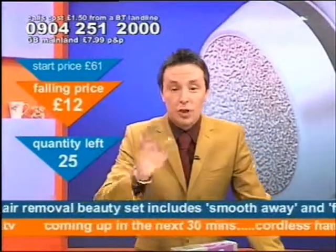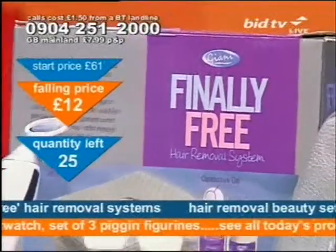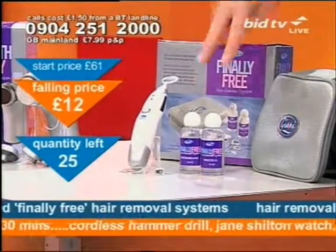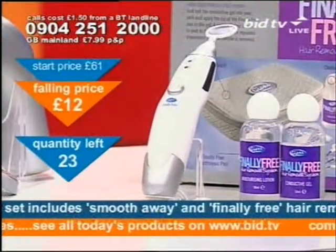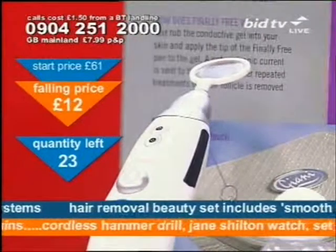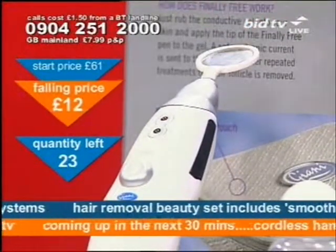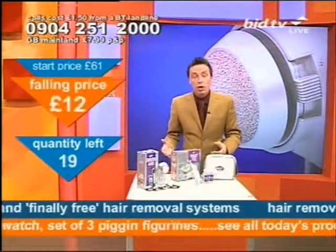£12. You haven't seen the second one but £12 for the first one seems like a reasonable price. The second one for £12 — you're getting both of these. This is the Finally Free electrolysis pen that removes single and multiple hairs from head to toe. You get a little bit of conductive gel, you pop it on that little unit and it comes with different size heads on the top of it, then you simply pop it on the areas you wish to remove hair from. Arms? Yes. Facial areas? Yes. Will it do your legs? Absolutely. You can see by the size of the head — if I put my finger in — how big it is, so smaller areas are better.